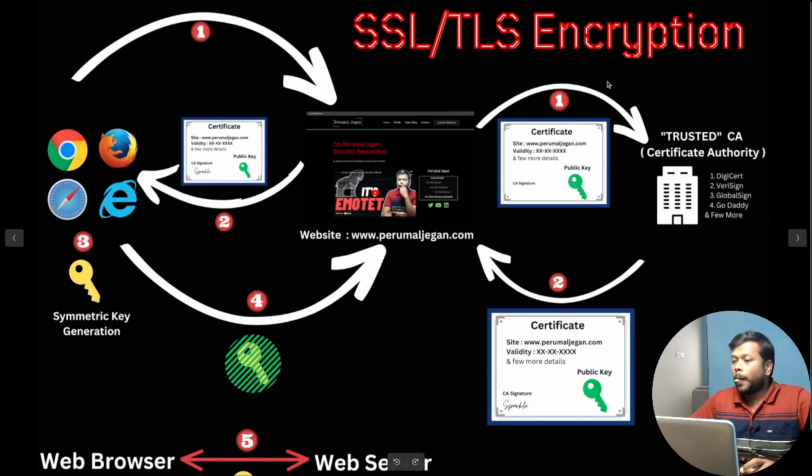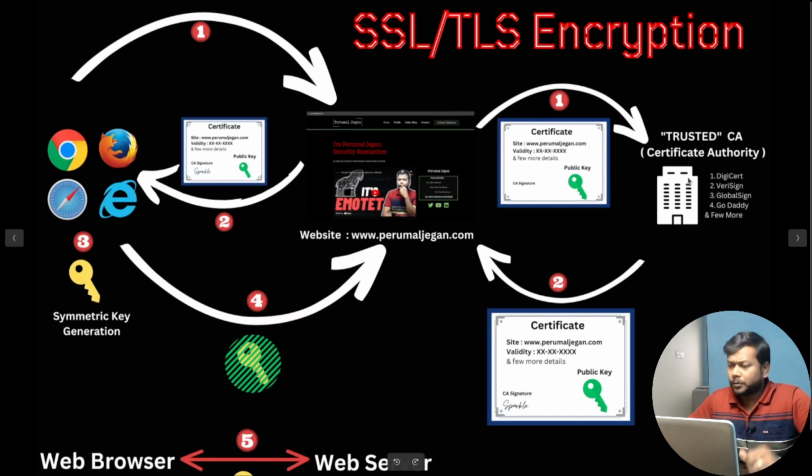Look at this first step. I'll explain this one. Before I explain this, here is the website, one entity, and here is the trusted CA, the next entity. CA means certificate authority. I highlighted the word trusted. They are trusted CAs because they are doing a lot of things to establish the trust between the web client and the web server. I'll explain what they exactly do. Before that, you can see the list of trusted CAs. These are the trusted CAs, and a few more trusted CAs are there.